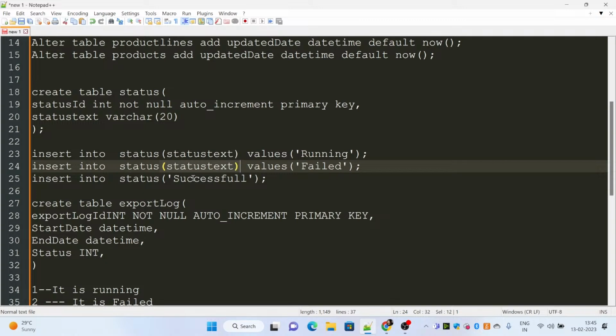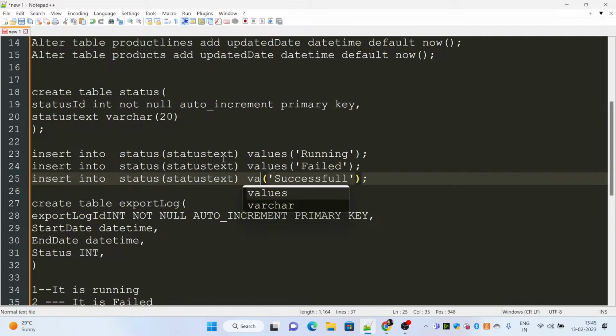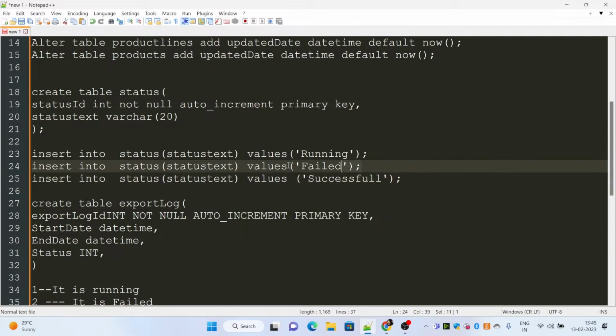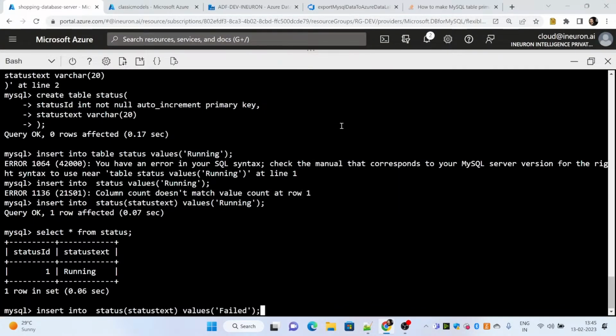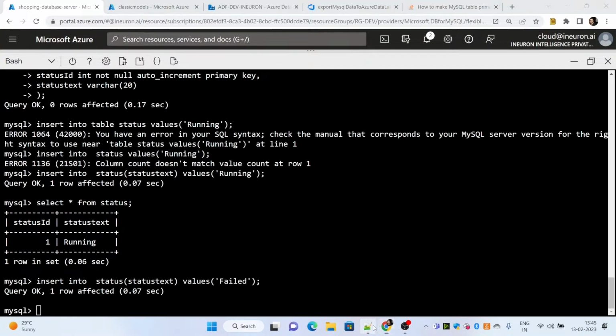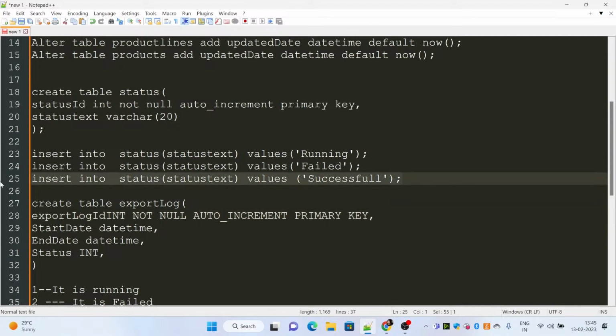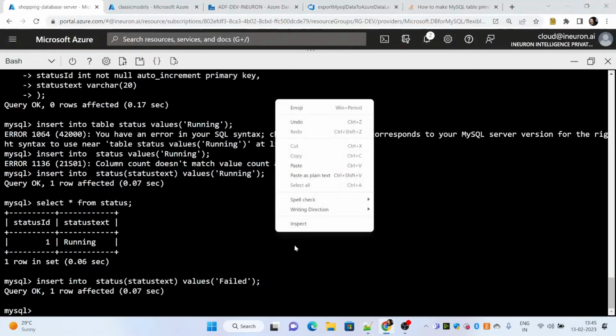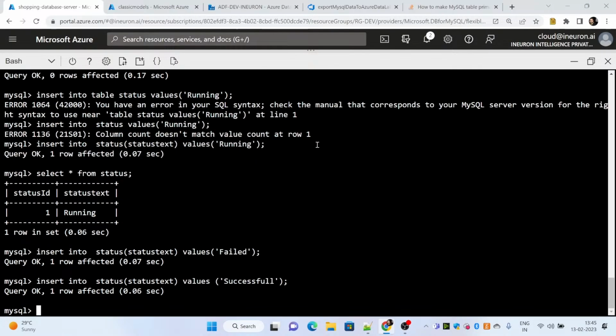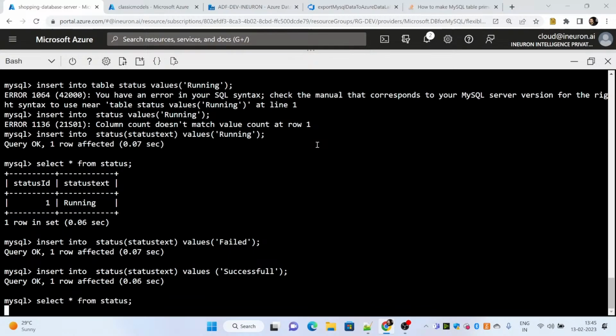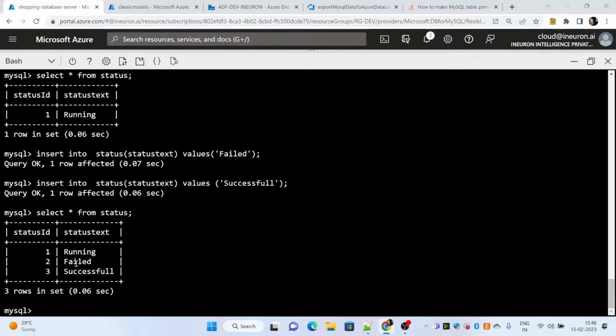Same goes here, values. We will insert the second row. We'll also insert one more row. Now let's query it once. Select star from status. So we have these three statuses, 1 to 3: running, failed and successful.